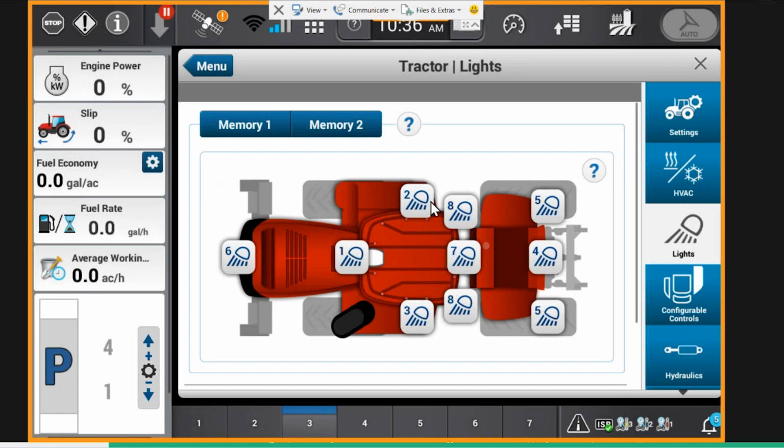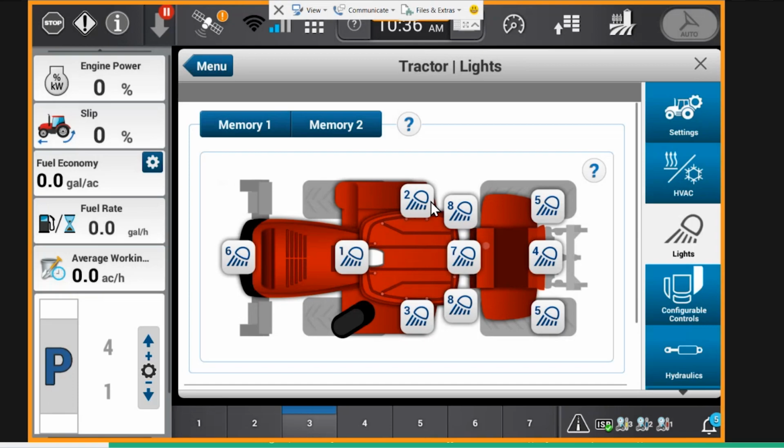So we can also see the light numbers here and select which one we want to turn on. So let's turn on 5. As he selects that on the display, it lights up here, shows us which lights are on, and then if he wanted to save those to one of his memories, he would just hold on the memory 1 or memory 2 button, and it would ask him if he'd like to save that to the memory, whichever that he's holding, so that then when he hits it in the headliner, it'll turn on those lights to that setting.